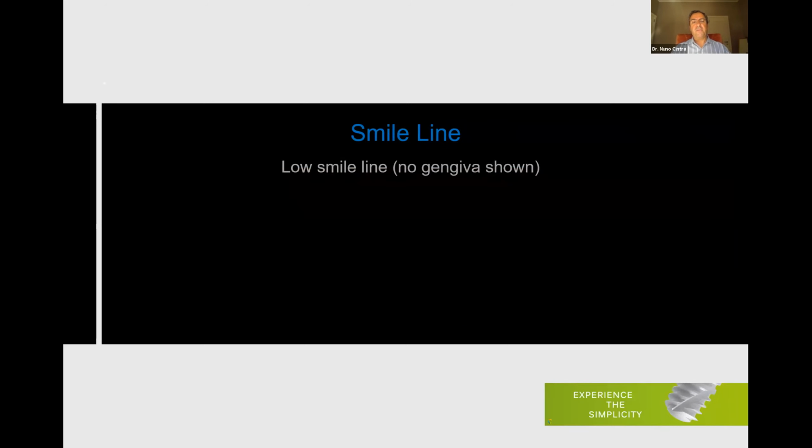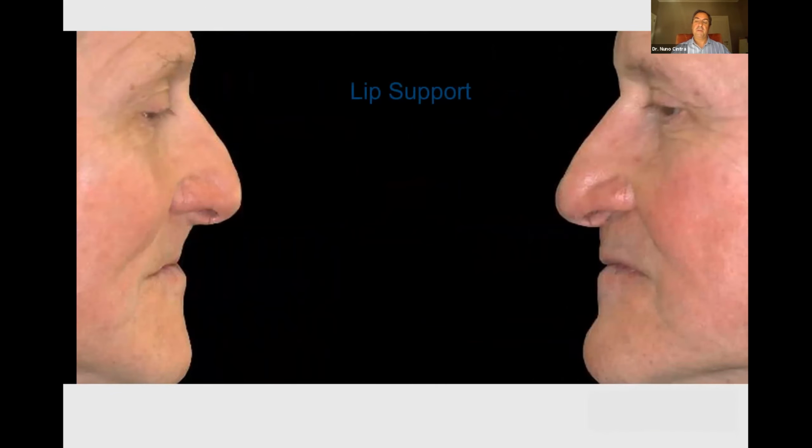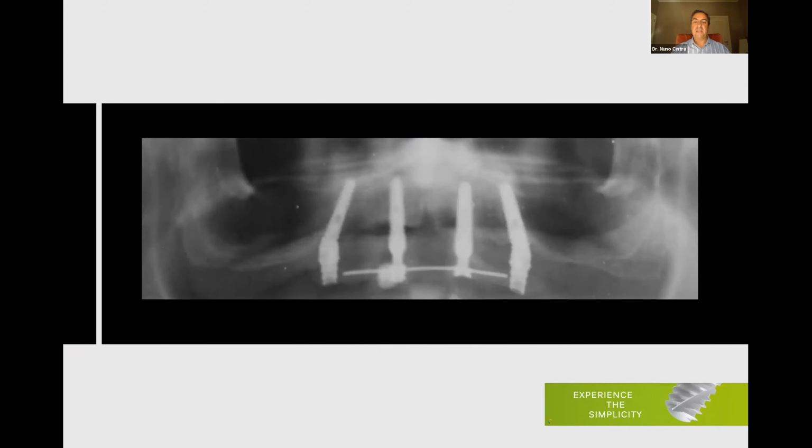On the other hand, if we have a low smile line, if when the patient smiles you don't see the transition zone, no worries. There's no need to reduce bone. There's no need to touch because it will not be noticeable. Another issue is the lip support. You know, with time, with the loss of natural dentition, with bone resorption, we have lack of lip support. So what do we have to do? Bone reduction.